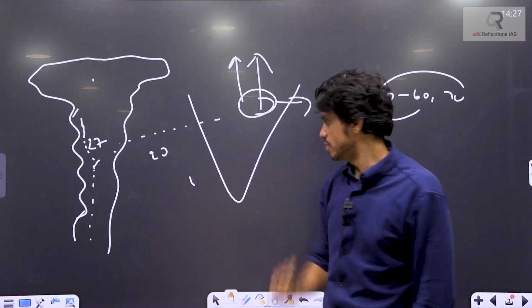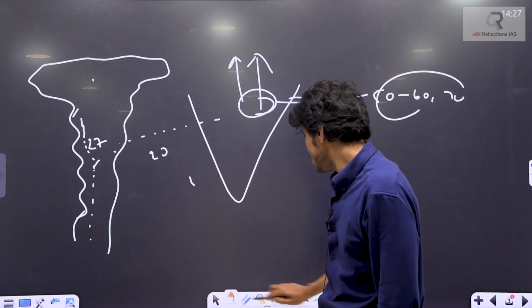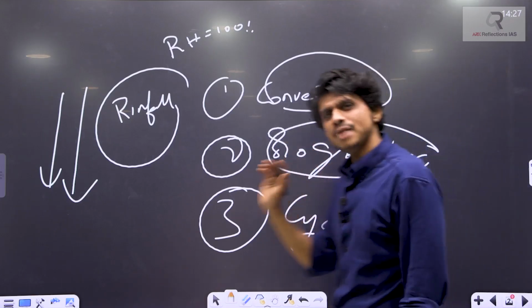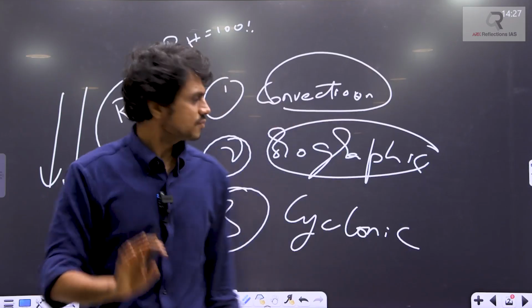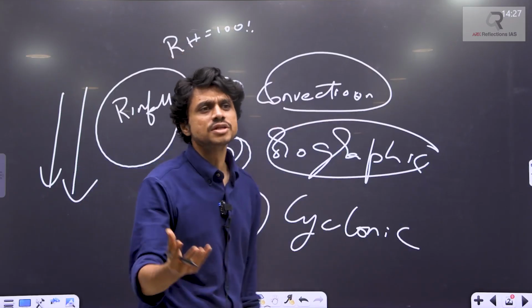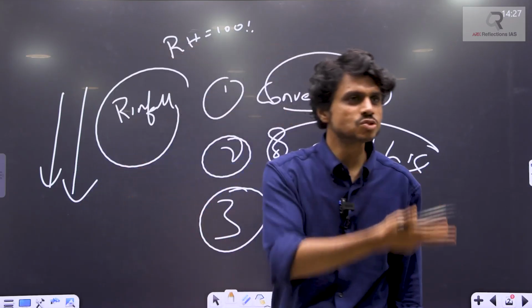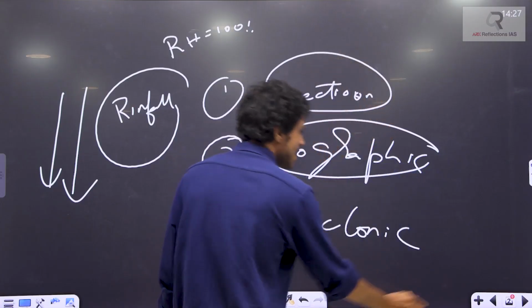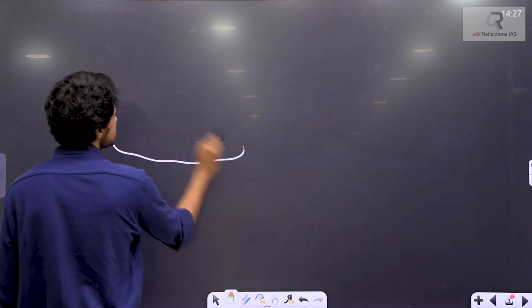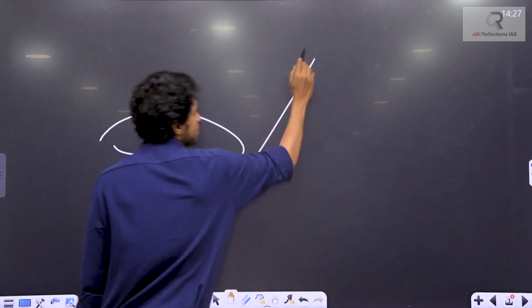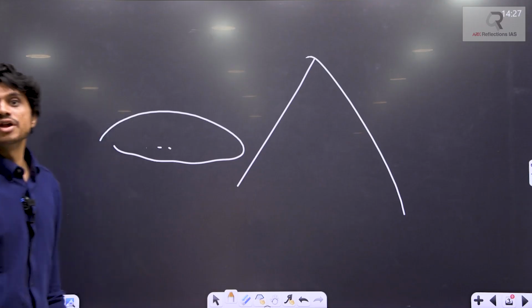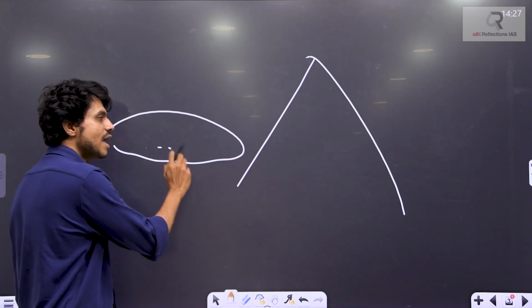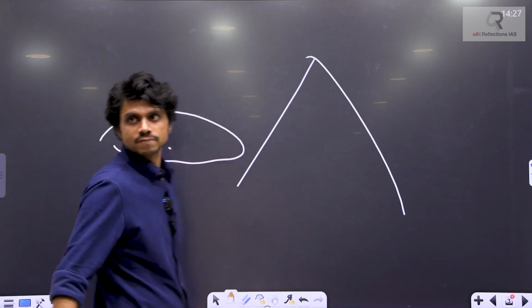This is the first scenario. Now in the second scenario, generally this is what happens in our monsoons. Orography. The air parcel has moisture, but it is not rising because the temperatures are not that high. During the monsoon period, you will generally have normal temperatures. But when the air parcel is moving like this, it meets an obstacle. Orography means a mountain or some structure. Now this parcel of air has no option other than to rise to cross that.